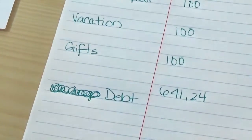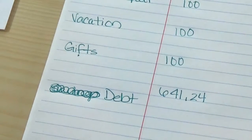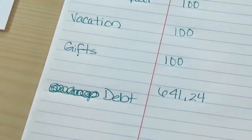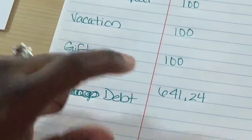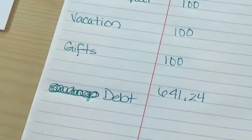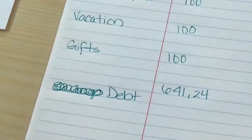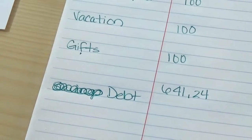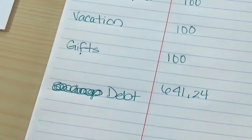So if you've already got your emergency fund, your $1,000 starter emergency fund, then this money will go to your debt. If you don't have your $1,000 emergency fund, then this money will go to your $1,000 emergency fund. And if I was working on my emergency fund and I came up with $641.24 at one time, I would be proud of myself. That means you only have about $400 more to go, and then you've got that emergency fund taken care of.